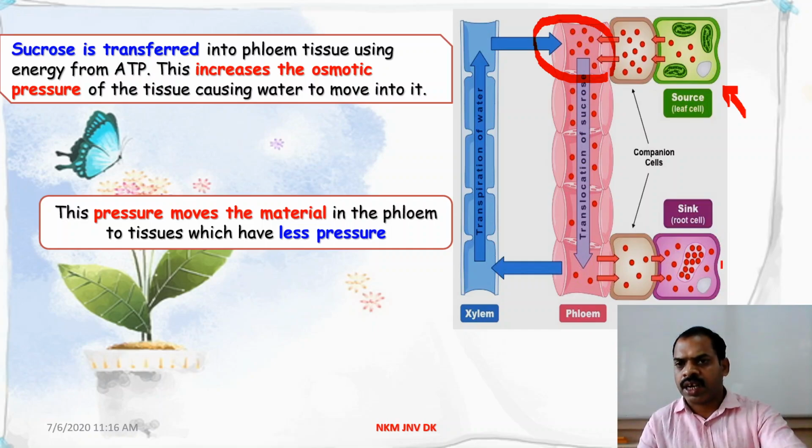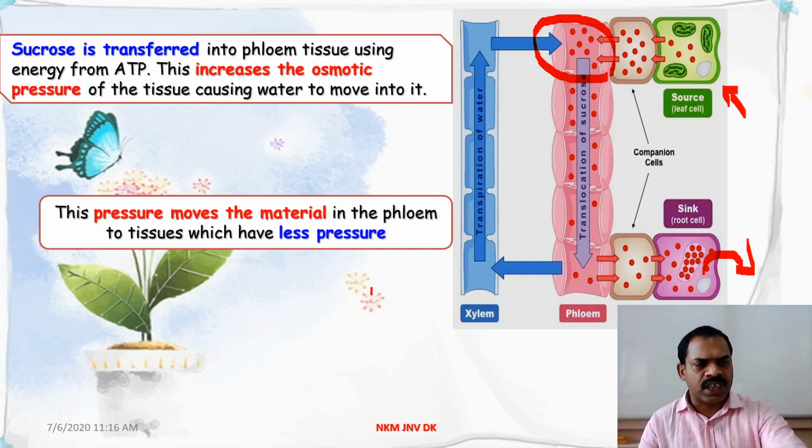There it will convert into starch. So it becomes starch. Then no sucrose. Then again sucrose will move here, convert into starch. So sucrose will go in the form of starch and store. Again sucrose less. Again more and more sucrose can come. Ultimately it will store in that area.